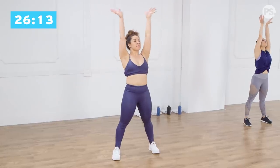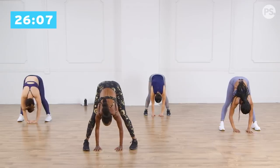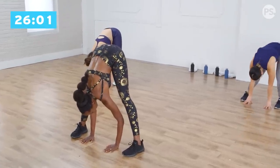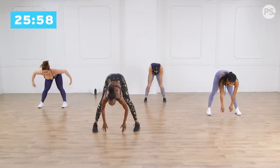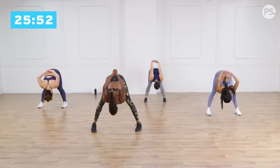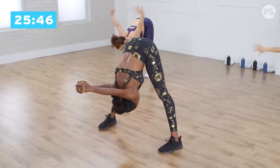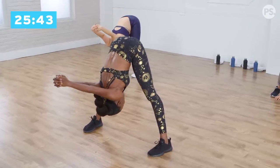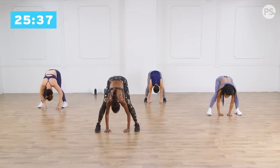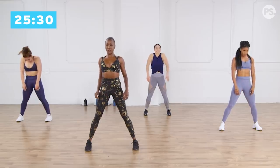Turn it up. Inhale, arms up. Exhale, forward fold. Give it a moment. Plant the hands in between the toes. Bend into your right and left leg, nice long flat spine here. Take a deep breath, inhale, halfway up, exhale, forward fold again. Let's open up your shoulders. Interlace your hands behind your back, reach into the palms if you can, squeeze your shoulder blades together. Deep breath in and exhale. Reach the hands forward, dropping the head down, crown of the head down. Slowly release the hands, bring them back in between the toes. Bend the knees, tuck your chin into your chest, roll up one vertebra at a time, massage your spine, and roll the shoulders back.